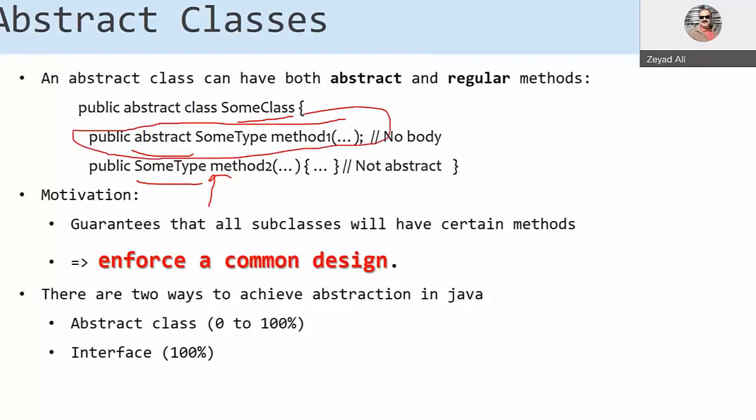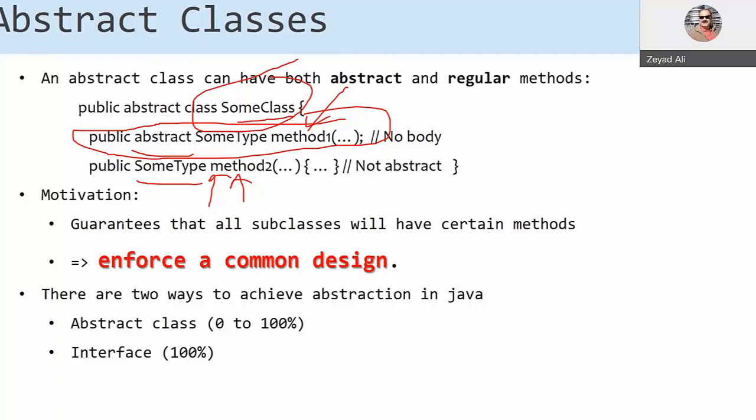Method 1. You cannot be a subclass of an abstract class unless you implement all the abstract methods. So all the subclasses of this class will definitely implement which method? Method 1. But all of them inherit method 2. So some methods can be abstract, some methods are not. If you have methods that are mostly going to be done the same way for all subclasses, then there is no need to make them abstract. They can override if they want. But abstract methods must be entirely implemented by subclasses.